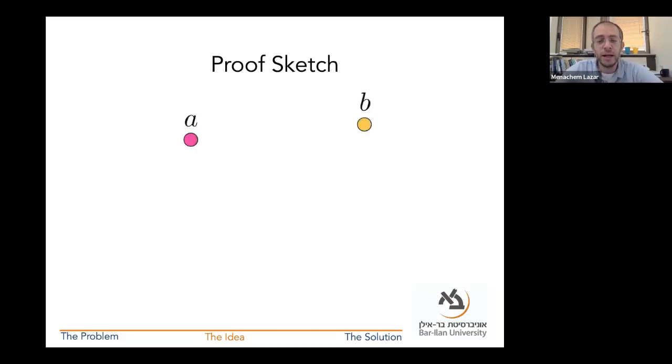Imagine that you bound all the level sets by some value m, so you make them all small. Let's say you were able to do that. Now choose three points that are far apart, more than m apart, let's say 2m apart, and that means they must all be in different level sets, right? If they're far apart and the level sets are at most size m, they must be in different level sets. That means their values under this function are different. So it's a real valued function with f of a, f of b, f of c, and we'll assume without loss of generality that b is somewhere in the middle.